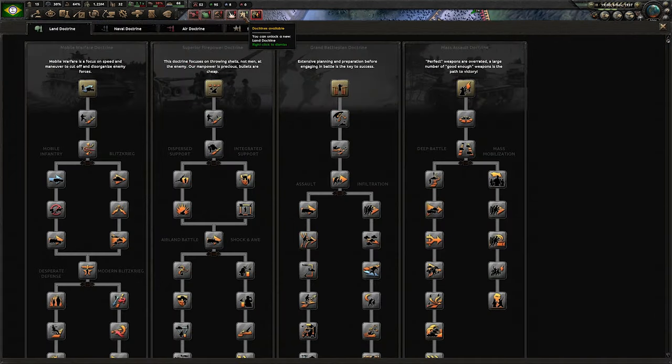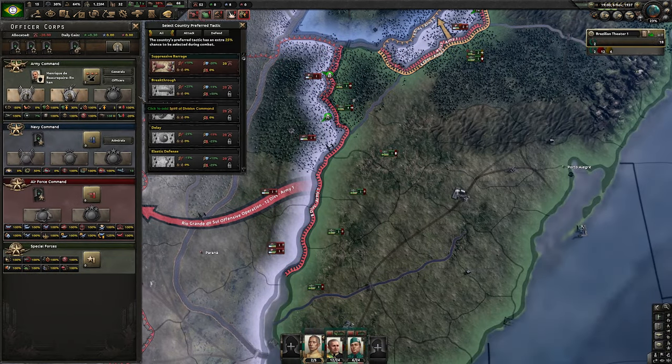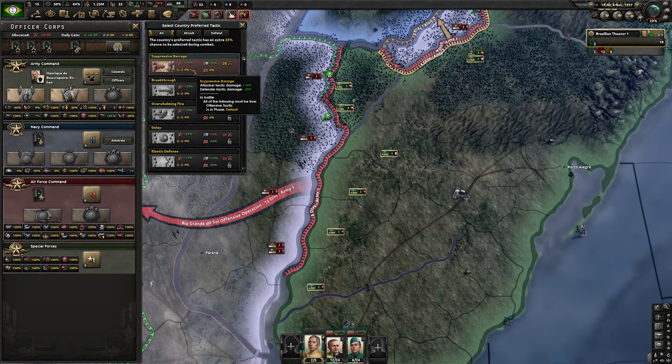By the way, we can also pick our first doctrine. We're going to pick superior firepower. That's going to help. And we're also going to pick the suppressive barrage as our favorite tactic.